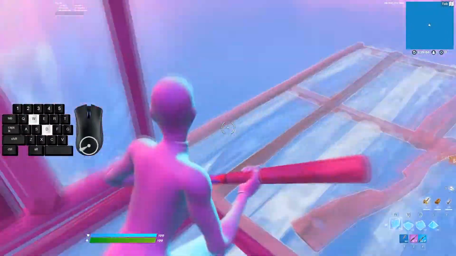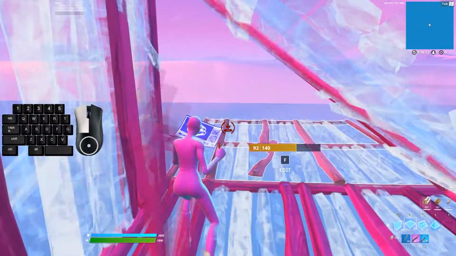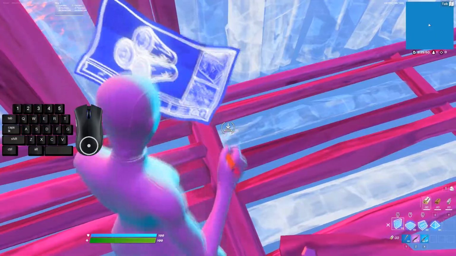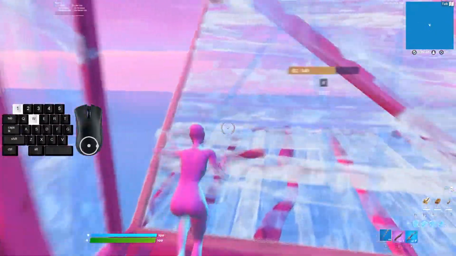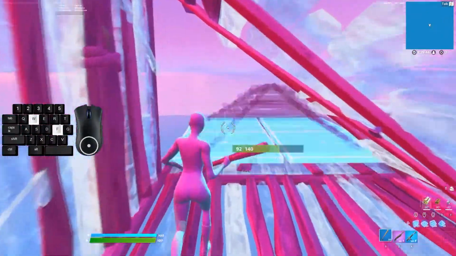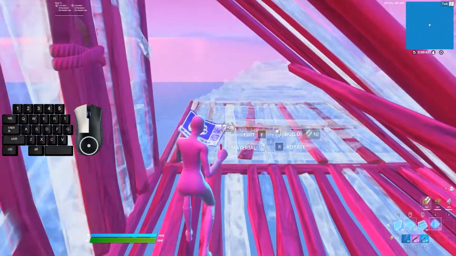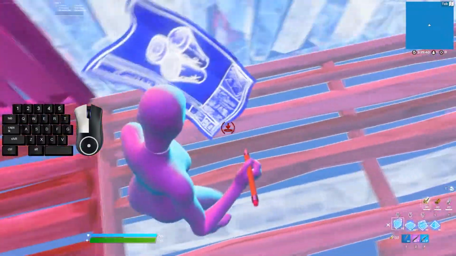Another top is the stair top, which is like this. What you do, you place a floor, place a wall, and at the same time you basically place a ramp, just slightly after you place the wall. You can do this with a cone as well. So what this looks like, you place a floor cone, edit the cone, and then place a wall on your left.